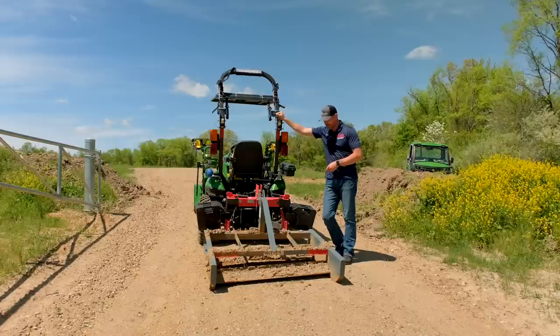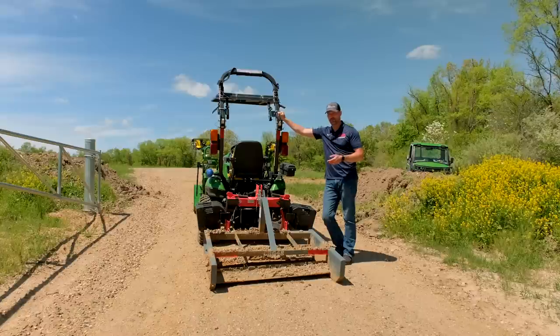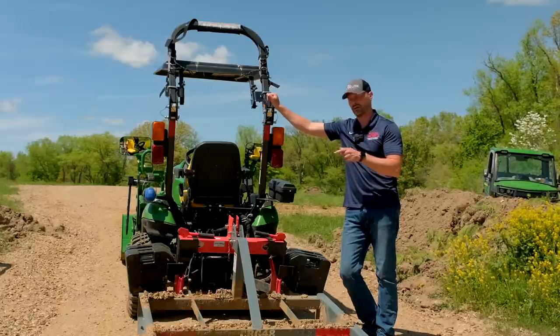Now I brought the land plane down as well, thinking that I would come through and do some grading afterwards, but we just need to add more material. This isn't gonna do a whole lot of good right now. In fact, loosening it up further may compound the problem. Basically, this is just helping serve as ballast weight today. Once we get in more stone, we'll put the plan to work.